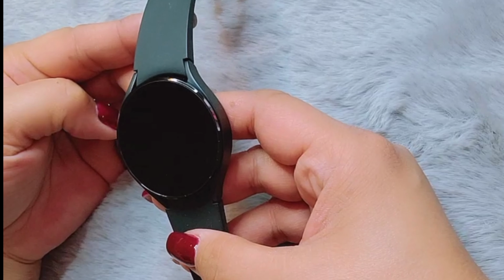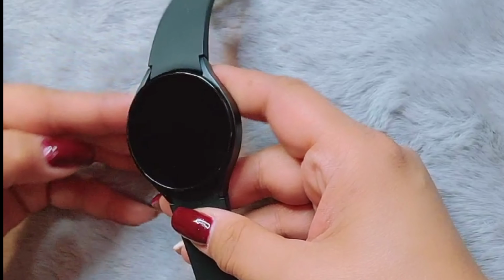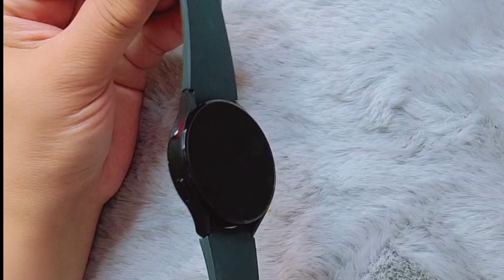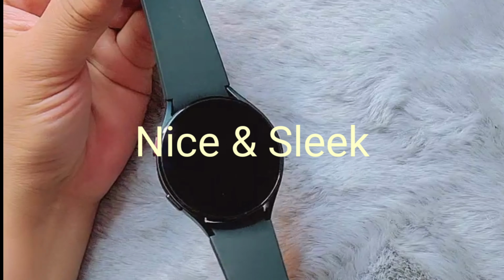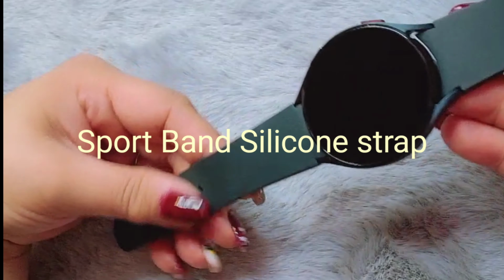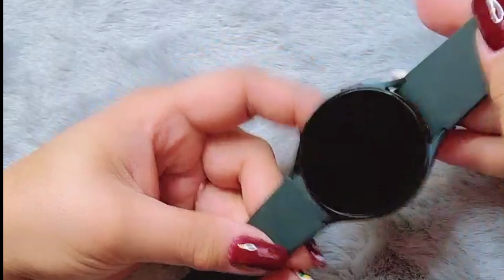Alright, so these are the features of this watch. This watch, I really love it because it's nice and sleek. It has a sport silicone strap here.